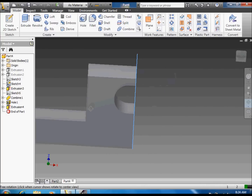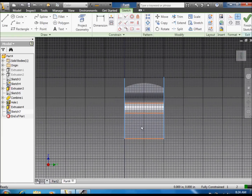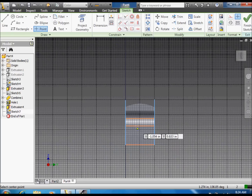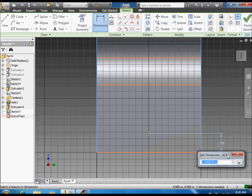Okay. So next what you want to do is go to the back. We're still doing the back. You want to create a 2D sketch on the back here. Then you want to create a point. It's going to be the exact same place as you make this big circle here, just we'll have to do it again. So you create a point, just stick it somewhere in the middle. D for dimension, this point to the bottom of here, click on the point, and click on this line, pull it out, and it is 0.375. Press check mark.